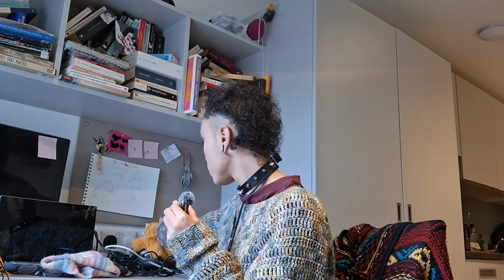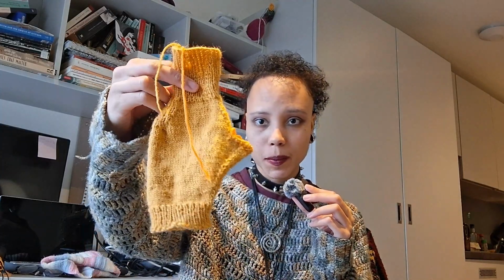So the next thing that I have is behind me. Oh my goodness. The next thing that I have is a pair of gloves for my niece. My niece is 10 years old. She has slightly large child size hands, and I have small adult size hands. So my hands are fully developed, but they're just small. Her hands are still developing. All that is to say why I have shaped this glove in a very weird way.